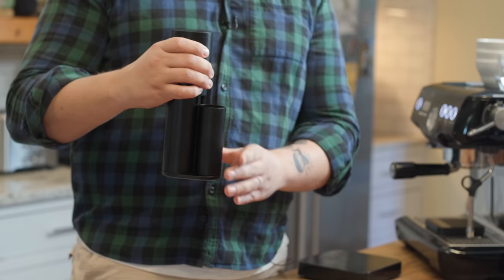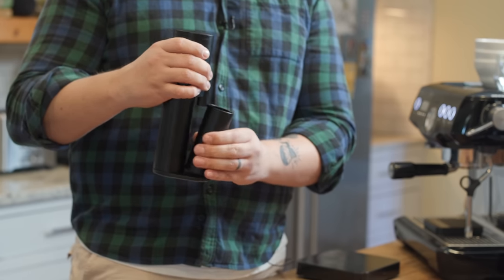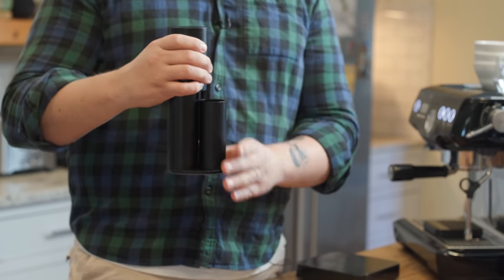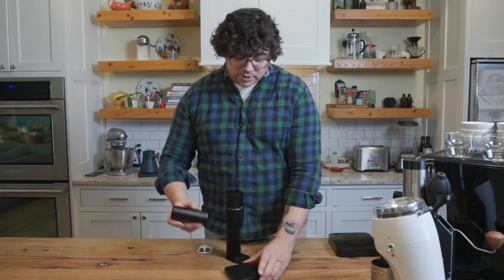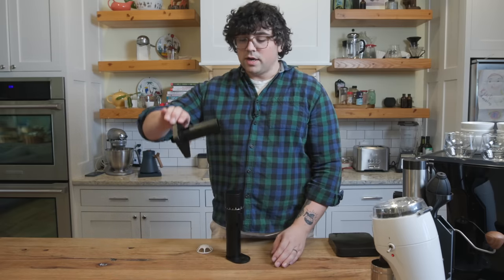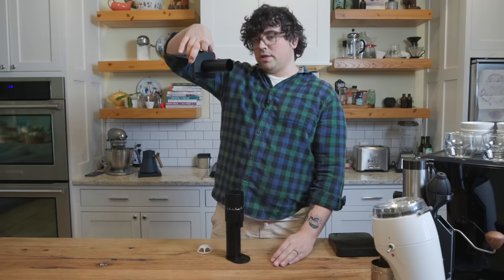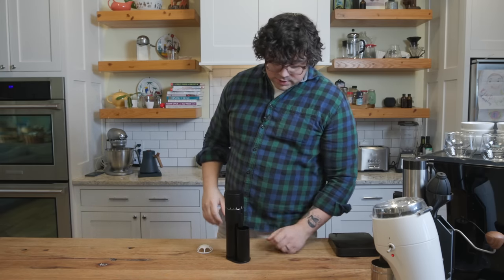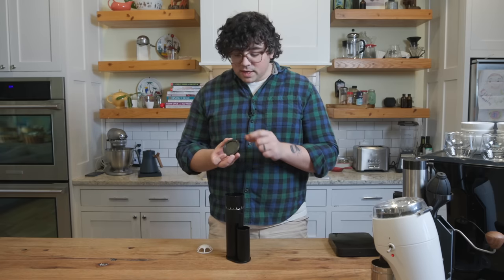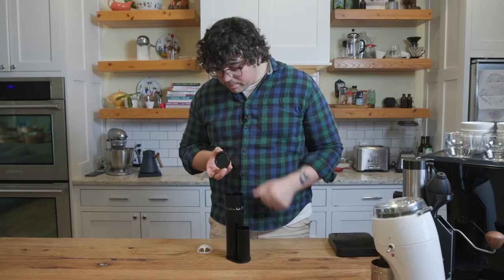So all you gotta do is kind of scoop it, right? If you try to go straight in, you might end up like this. Just scoop it, and it has the magnet on the bottom. Now, to prove the magnet's on the bottom, because you may be wondering, there you go. Magnet is on the bottom. That's probably not good for the scale, I don't know, but I'm going with it. All right, so we have that there. The top is also a magnet. You can see the little magnets here around the lip.